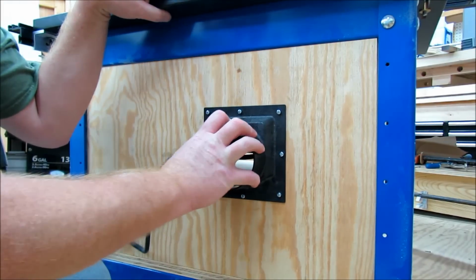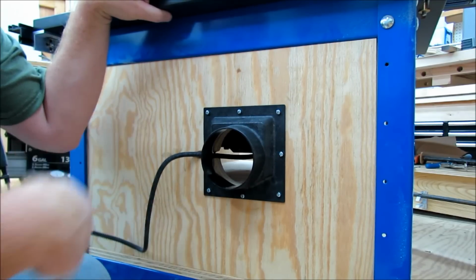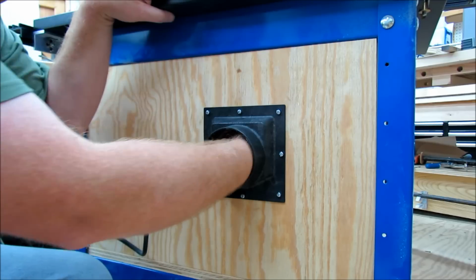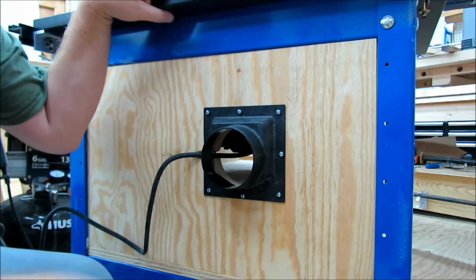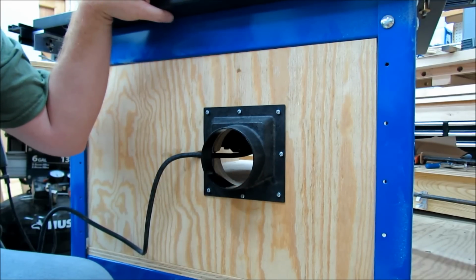Alright, so we got our dust port secured. Our cord is nice and snug, won't fall in and out. We've got plenty of slack for the router cord so that the router can move up and down. So I'll call this back finished.